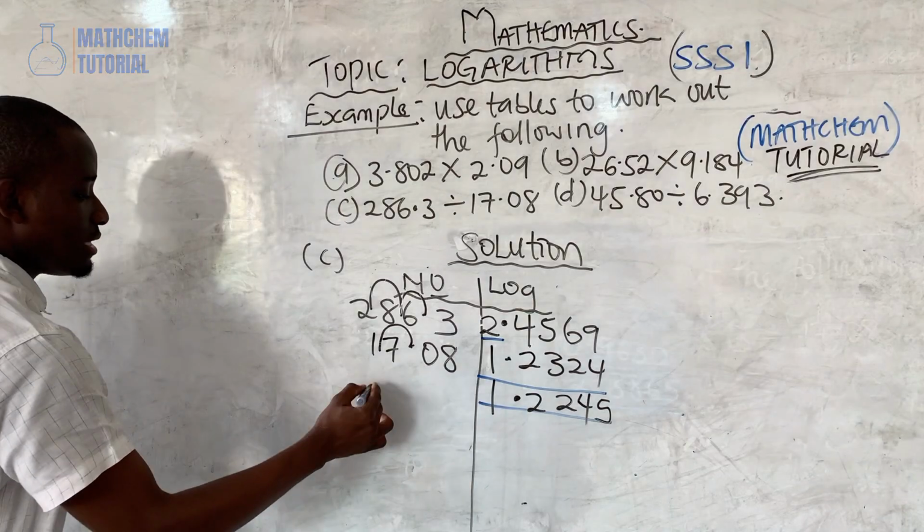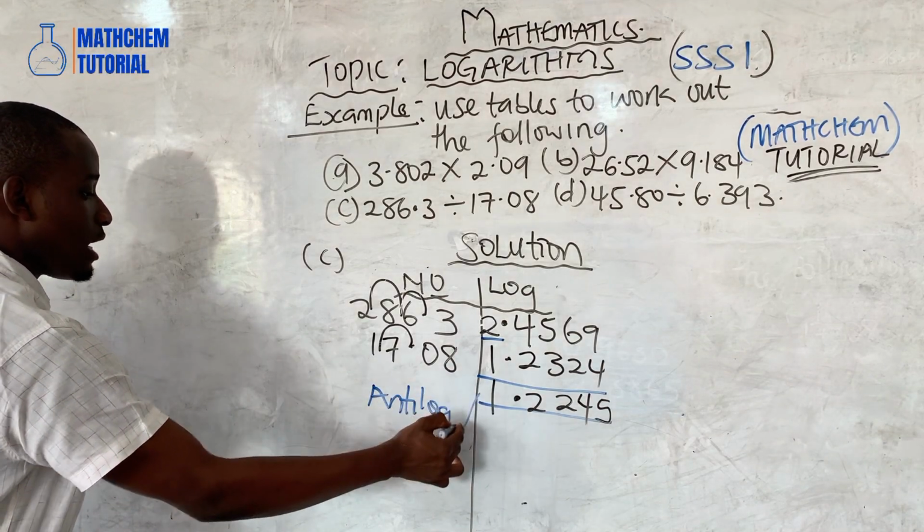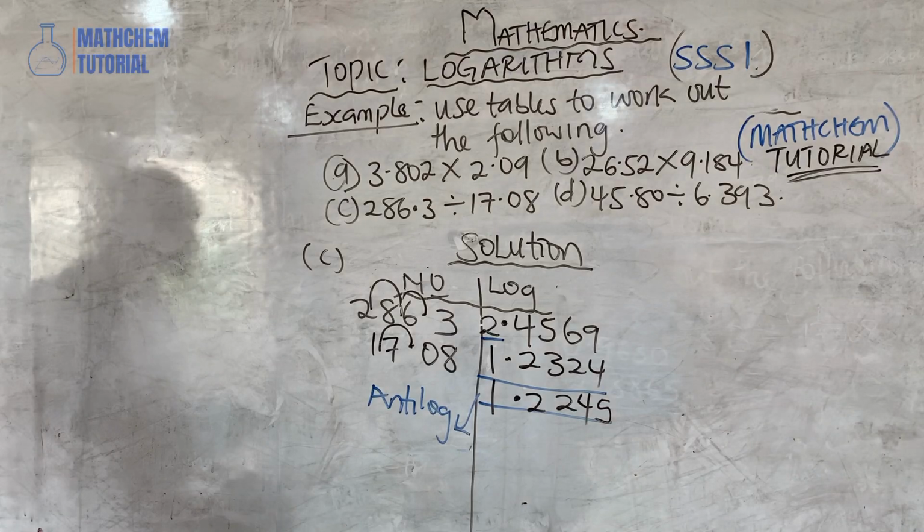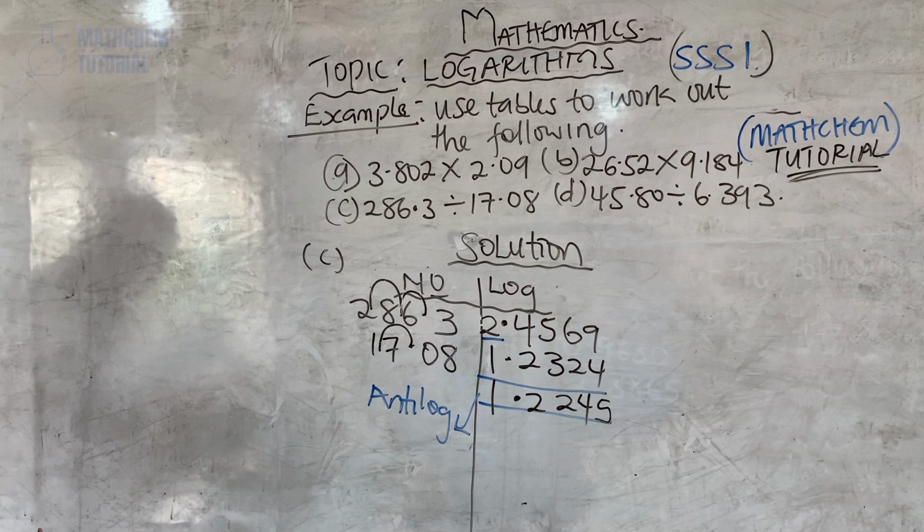Then what was the next? The antilog. So the antilog is going to be here. You can put an arrow here if you wish. Now, what will I check on the antilog table? I'm going to check 0.22 under 4, difference 5. 0.22 under 4, difference what? Difference 5. So checking here 0.22 under 4, that gives me 1675. Difference 5 here is 2. So that will be 1677, because 1675 plus 2 gives 1677. So my antilog value here will be 1677.